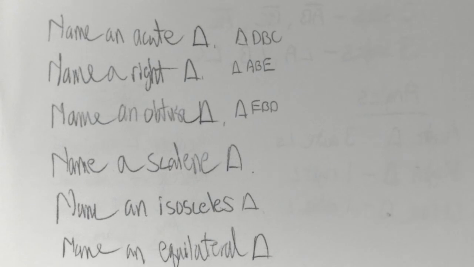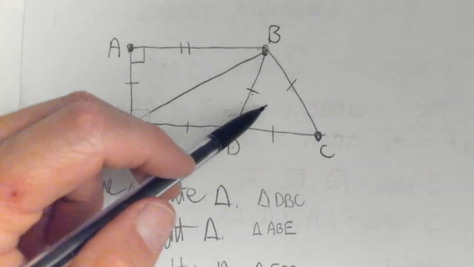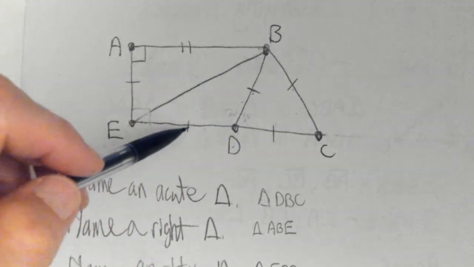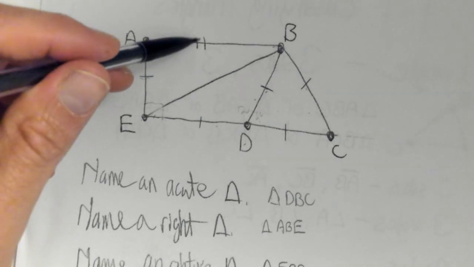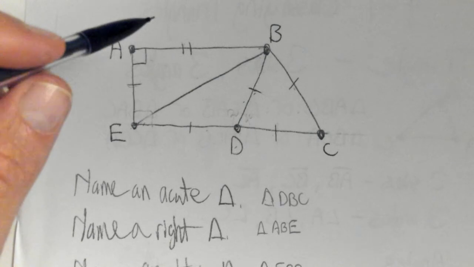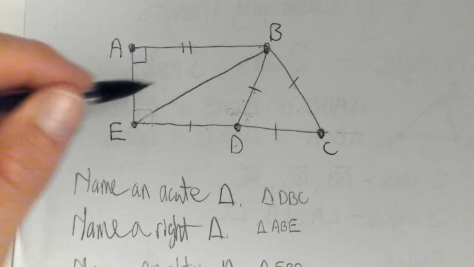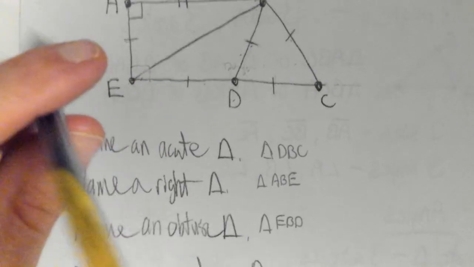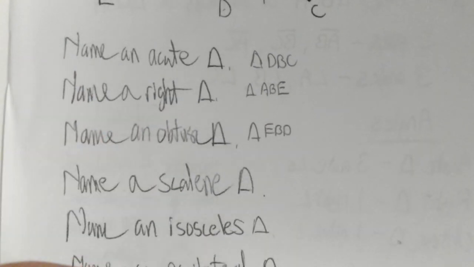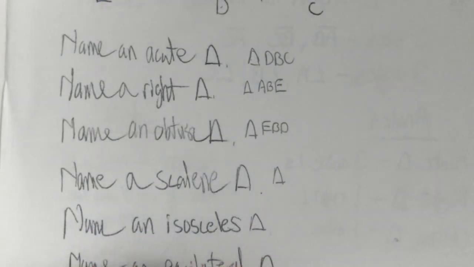When I'm looking for a scalene triangle in this diagram, of course it can't be that one because all the sides are the same there. It can't be this one because two of them are the same. However, in this one, I've got one mark here, two marks here, indicating that those two are going to be different. And if we had numbers here and utilized the Pythagorean theorem, we'd see even that third side would be a different length. So I think that we should write down as our scalene triangle, ABE.